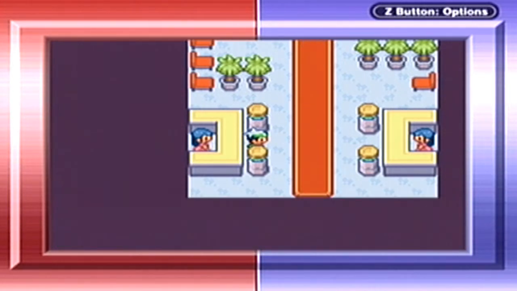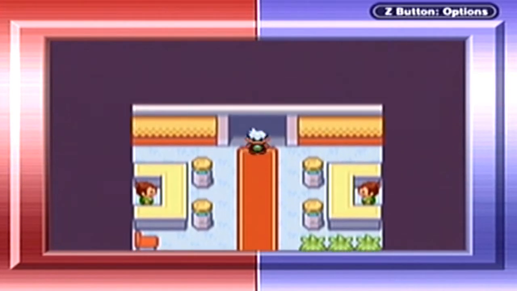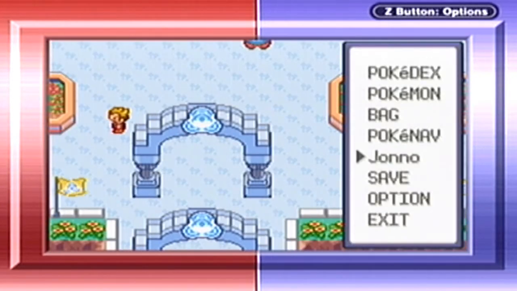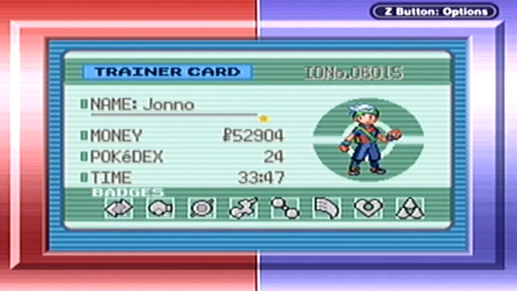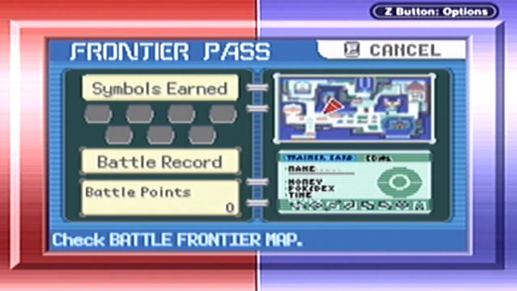That is all he has to say to us, which is the stupidest thing. But anyway, now that we're through here, I won't be battling anyone, but I'll just show you guys around the Battle Frontier, what you can do here. You notice that your trainer card now also has a Frontier Pass attached to it. You can look at your regular trainer card by pressing A on it, and then pressing B to check out your Frontier Pass.